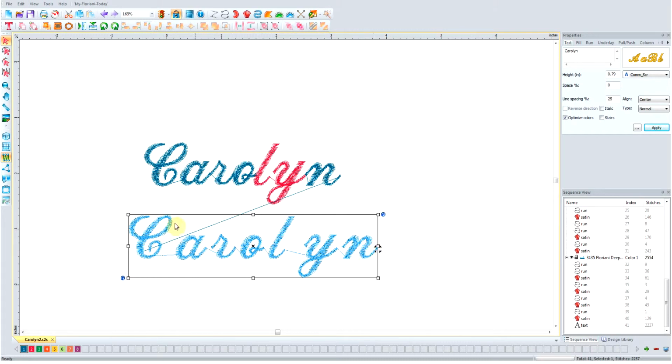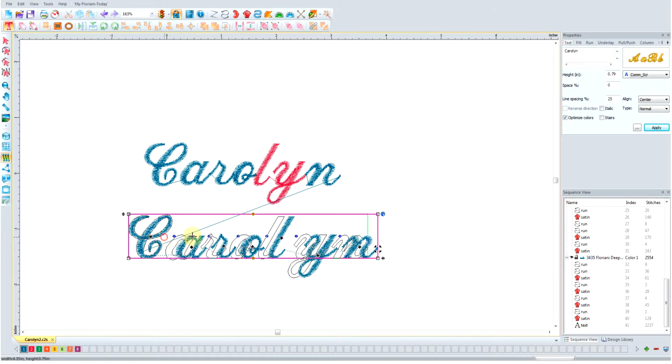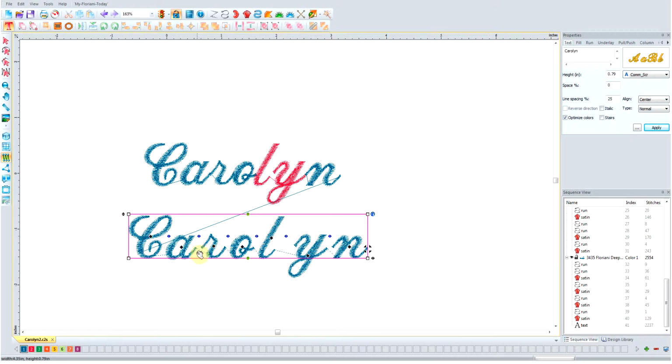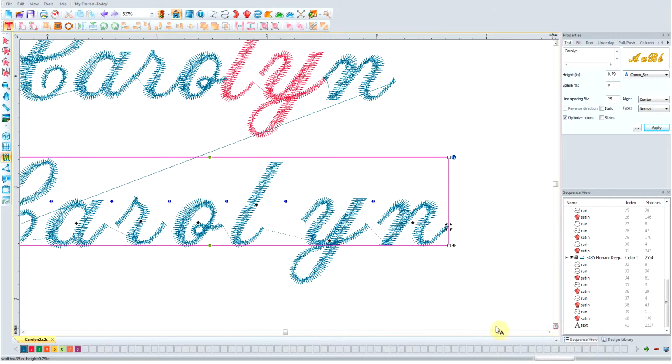I could break the text up and move all the objects together, but you don't really have to do that. All we need to do is get back here and select our text tool again, and boom, you can see we get all of our tools back that we can edit our text with. So we'll just slide all this, and I'm going to zoom in here so you can see.